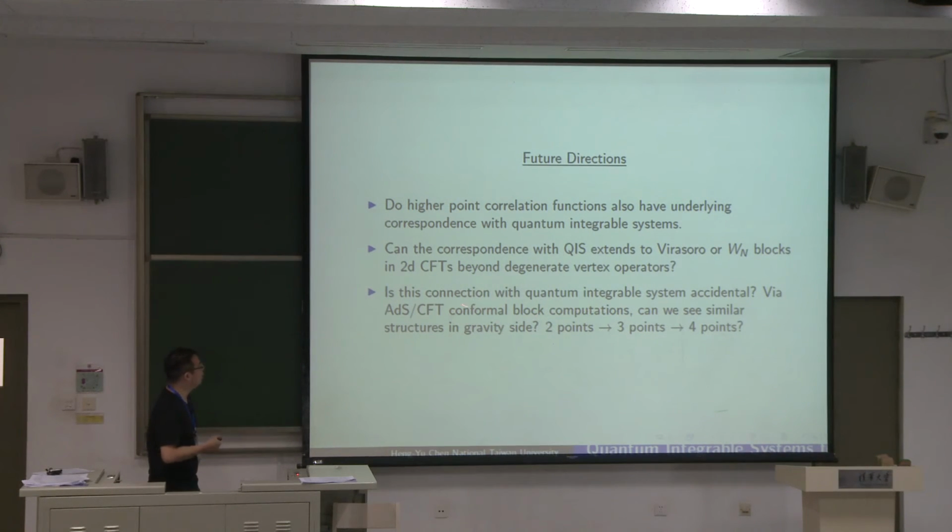Is the connection with integrable system accidental? Basically, we want to understand where do those integrable systems really come from? That's really a question. And I think the answer is that we should probably first try to realize those things on the holography side, which has been done, and then try to see whether we can actually see those integrable systems emerge on the gravity side. And I think this is a natural thing to go, right?